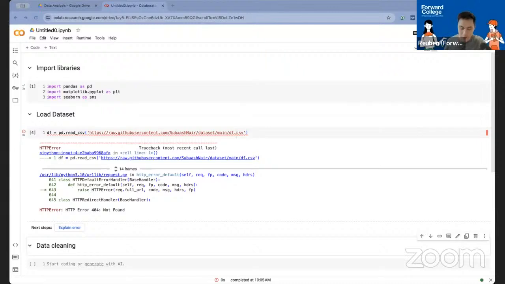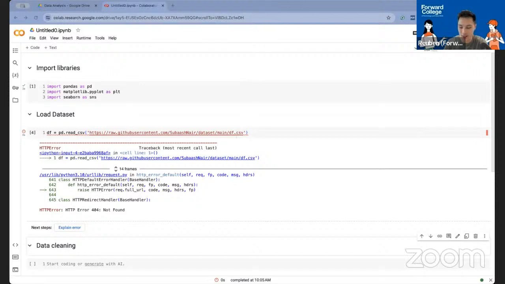The nice thing about Python, I think, is that even if you don't know coding, like me, you can see in plain English what the error is. Even reading here, I see there's an HTTP error 404, which means maybe Python wasn't able to take in the data from that link, that URL.